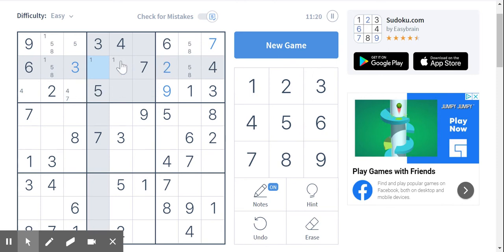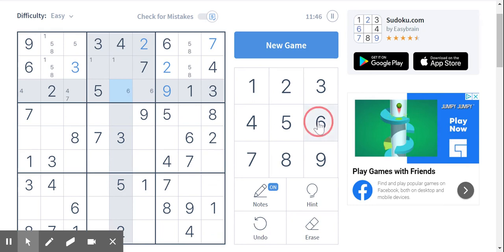No 2 here, no 2 here, so that means this has to be a 2. Yep. Then 3, 4, 5. Now looking at 6, no 6 can go here. I could do a 6 here or a 6 here. And then 7 is already there.